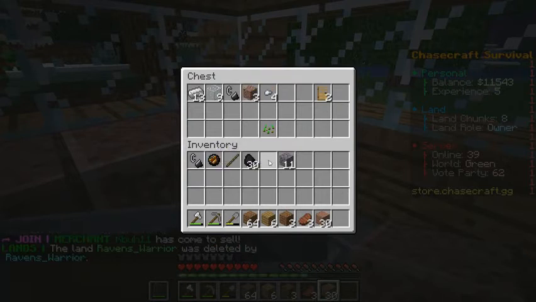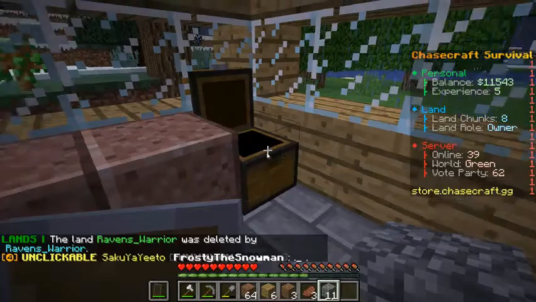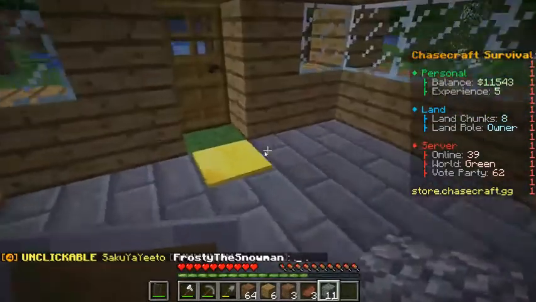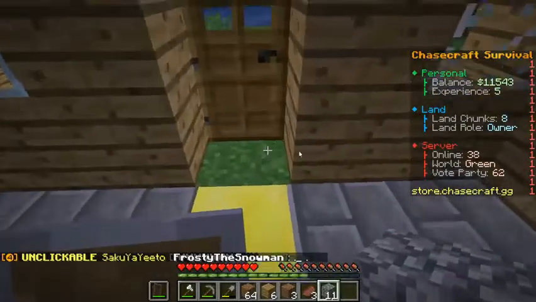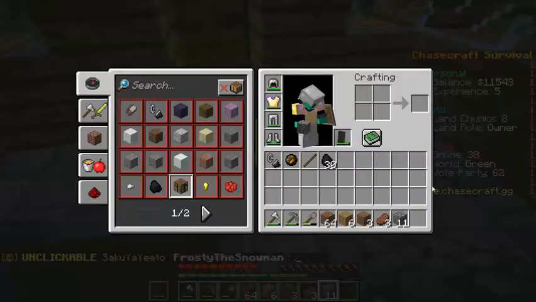Also, do you guys notice how the fire charge looks different now that I don't have my texture pack on? You know, I don't really enjoy my texture pack as much as I was hoping I would, because it messed up a lot of things in the process of fixing a lot of things.